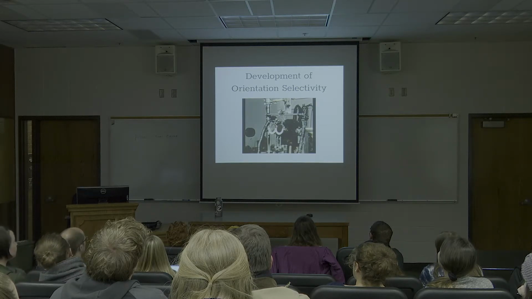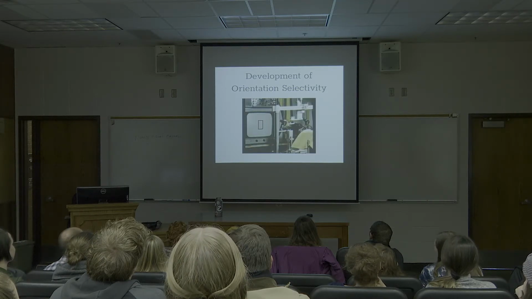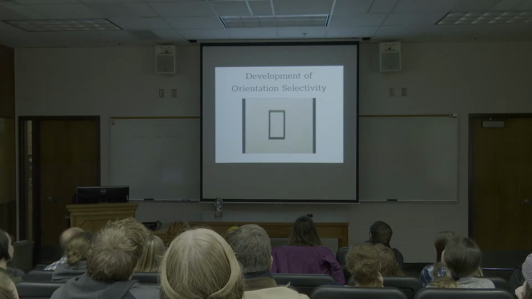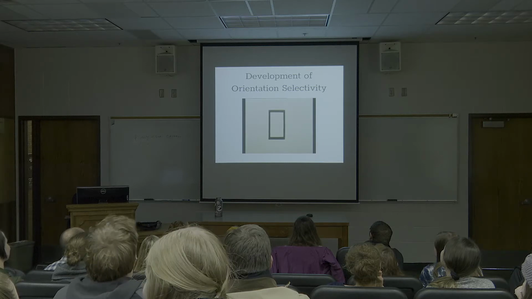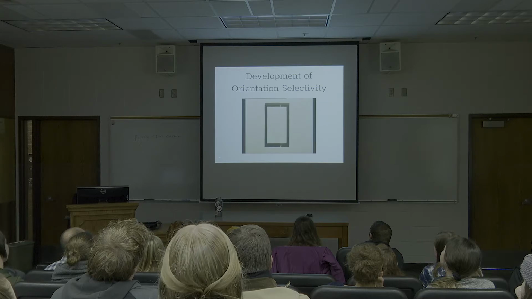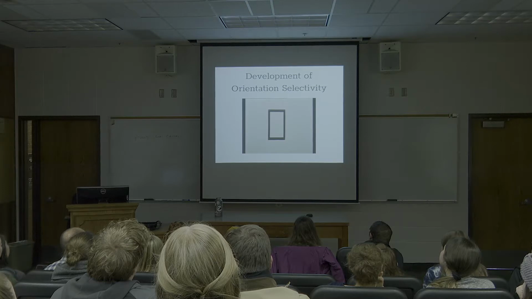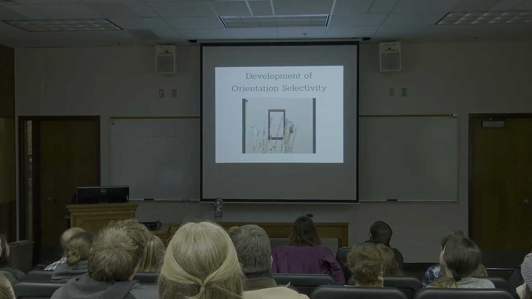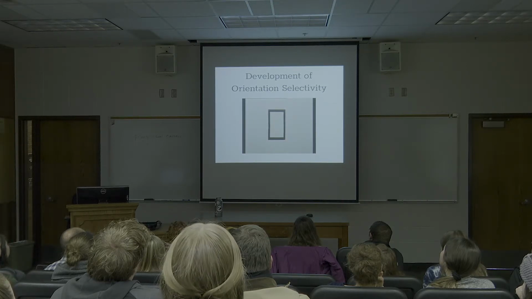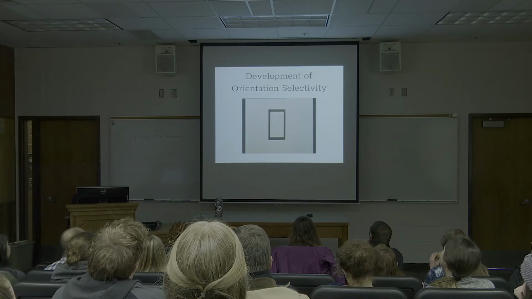This cell is spontaneously active even when there is no pattern on the screen, but it discharges very vigorously if a vertical bar moves across the correct part of the visual field. This region is called the receptive field of the neuron. If the bar is horizontal, there is no response. Neurons in the visual cortex, then, are orientation detectors, and this one responds best to a moving vertical edge.